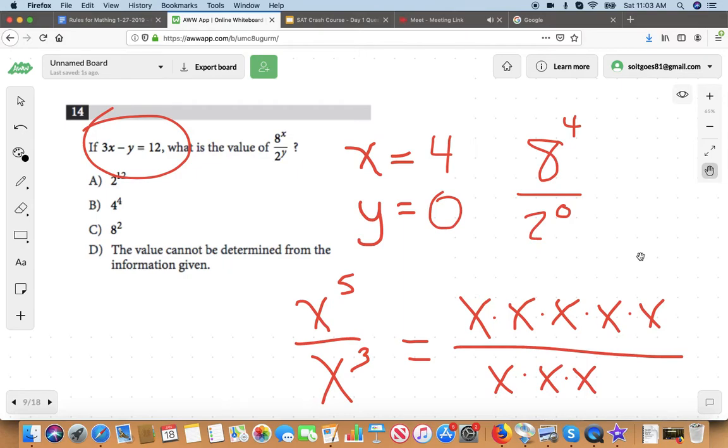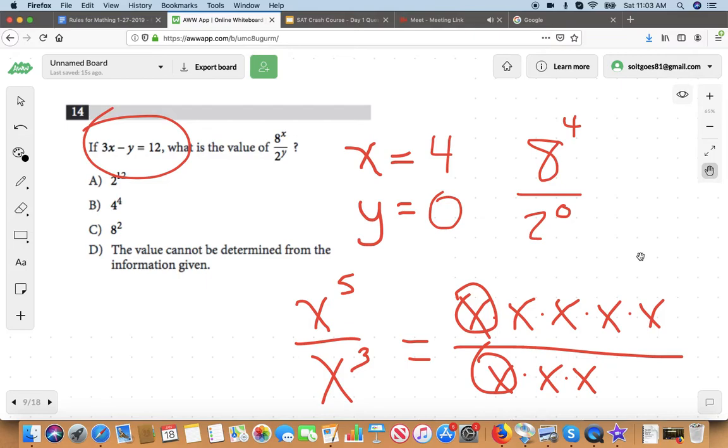Look, we've got an x in the numerator, an x in the denominator. Hey, what's anything divided by itself? Not 0. Yeah, 1, right? 1 divided by 1 is 1. 2 divided by 2 is 1. 10 divided into 10 parts, each part is going to be 1.